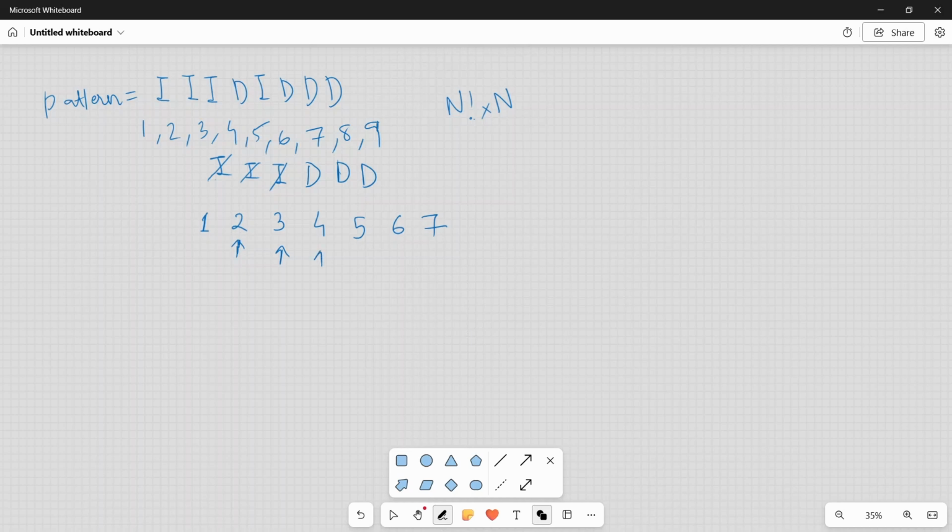So let's move ahead. Okay, there is a D present here, which means that the sequence should be decreasing, but we know the next number is increasing, so we have to swap these numbers. Let's swap them now.